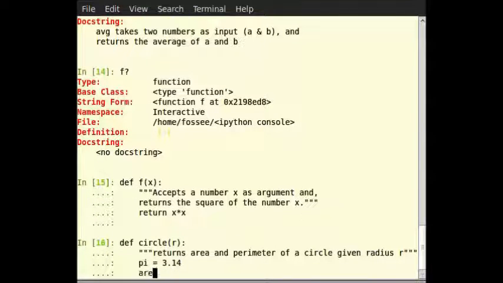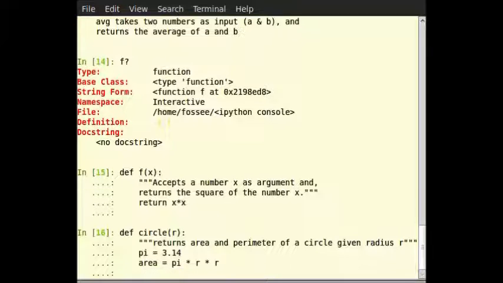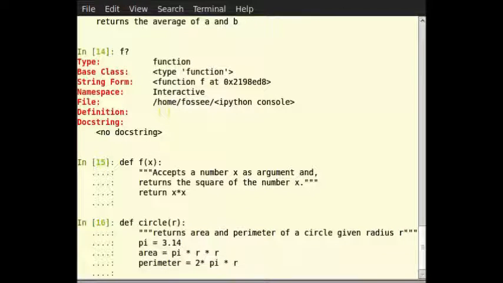Next, area is equal to pi star r. Then the next line, perimeter is equal to 2 star pi star r. The next line, return area comma perimeter, and hit enter.